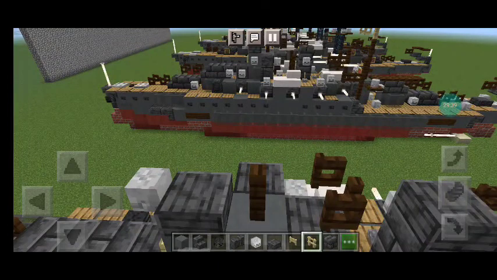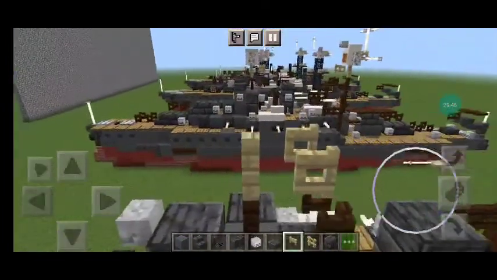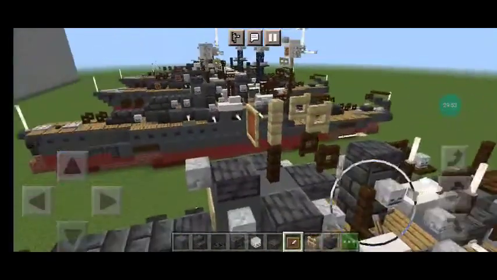Okay. Fence post on top of the dark oak fence post. Then you want the birch fence gate open forward. You want an item frame on the front fence post. Clock.